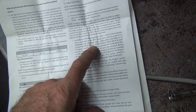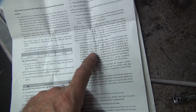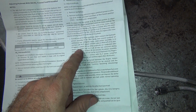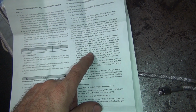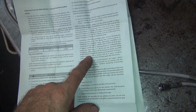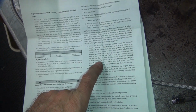Remove spark plugs, right? Put 4 complete turns until piston assembly is in contact with spacer and the valve is lifted off its seat. So that means the valve is open. If top contains oil, as when push rods are readjusted after engine has been run, or if oil has not been removed during installation, allow at least 20 or 30 minutes for piston assembly to bleed down. How is it going to bleed down if it's off the seat? It will never bleed down.